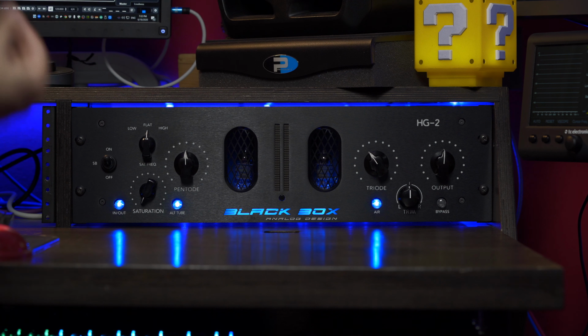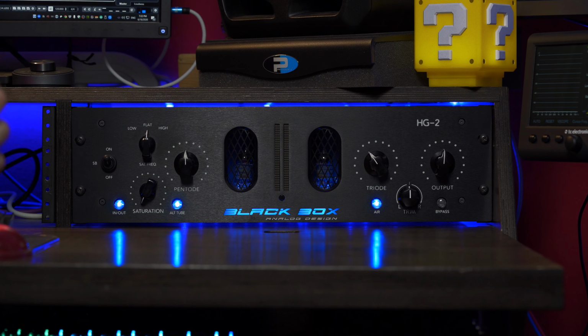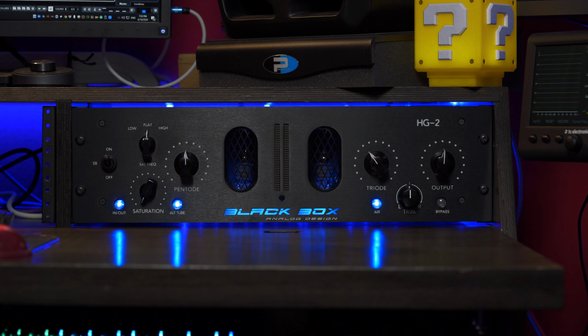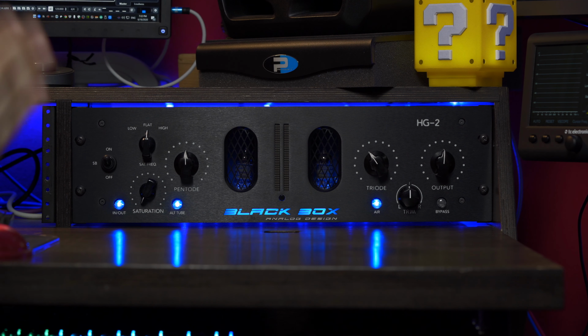It's very minimal, but I use this switch only when I'm processing, let's say, a sub bass that needs to be absolutely in the center, and it might get a little bit tilted to the left or right. We have a meter here and a true bypass button. That's all I'm going to say about the specs. Now let's run some material through it, okay?